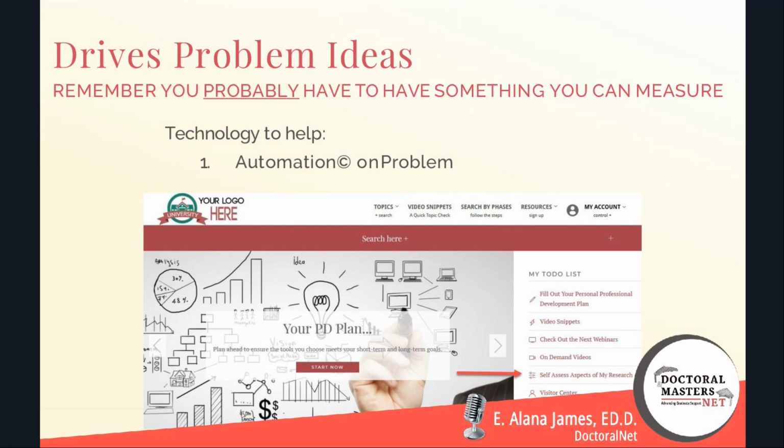And this is the front end of the site that is our demo site, but most of you will have a Your University Here logo. And the answer to your question, Adrian, about the original DN site is you can go to demo.doctoralnet.com and you can register and sign in there. So that's the replacement for main, and this would actually be the site you would be working out of. And no problem with the sidetracking.